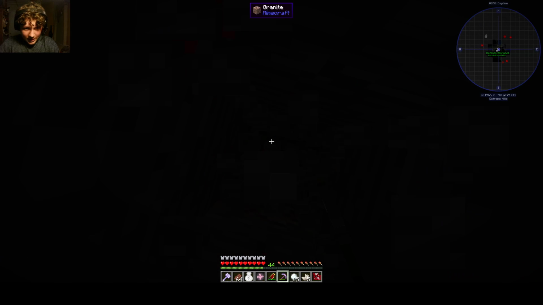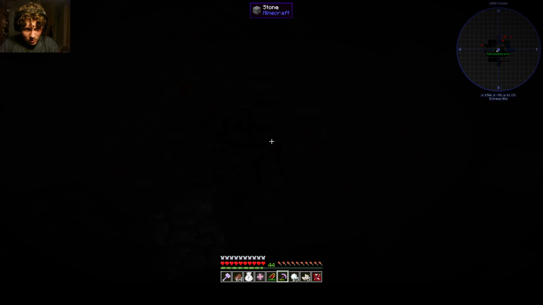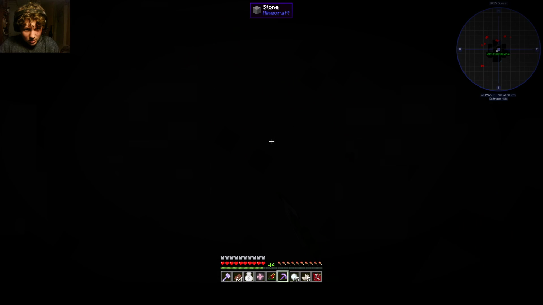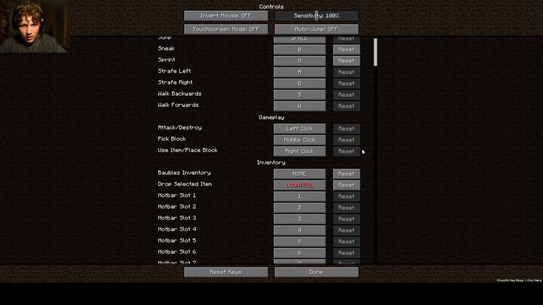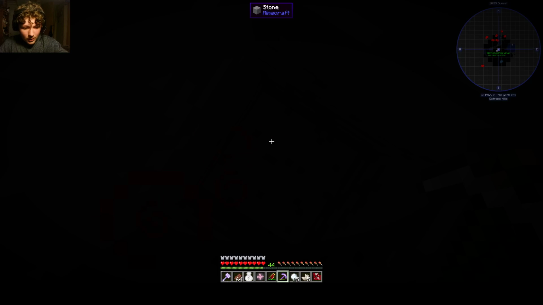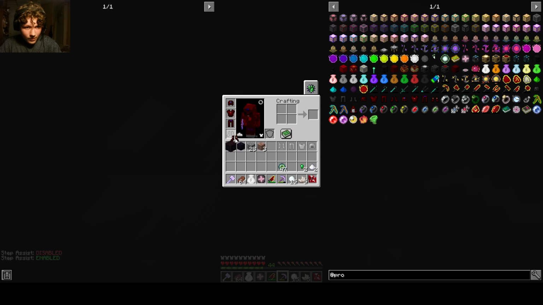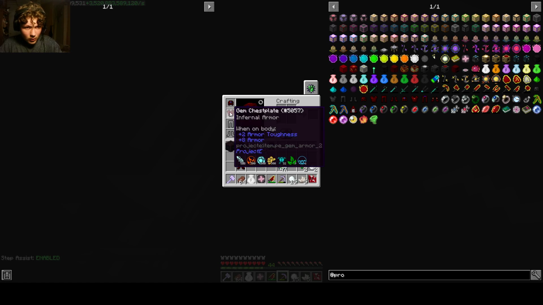There's a really good pickaxe I probably should have made. I probably should have brought my dark matter one. Oh, let me quick. Where is... I need to learn my controls a bit better. Armor effects. P-L-K. No. K. That should be good. Is that what's giving me the step assist? K.